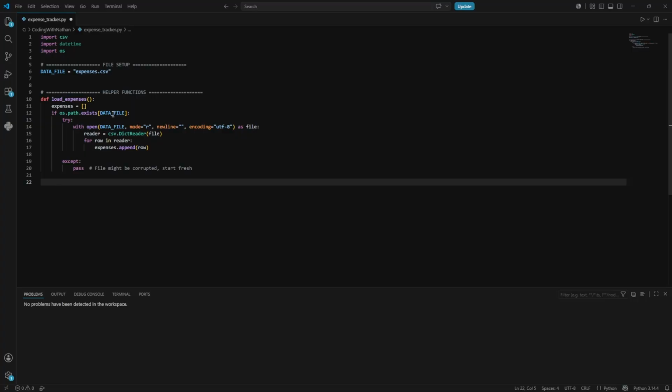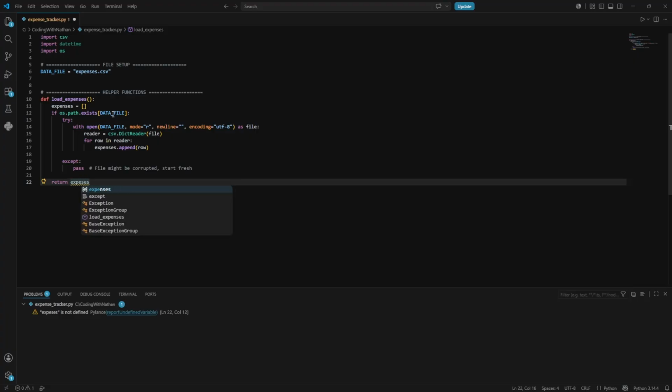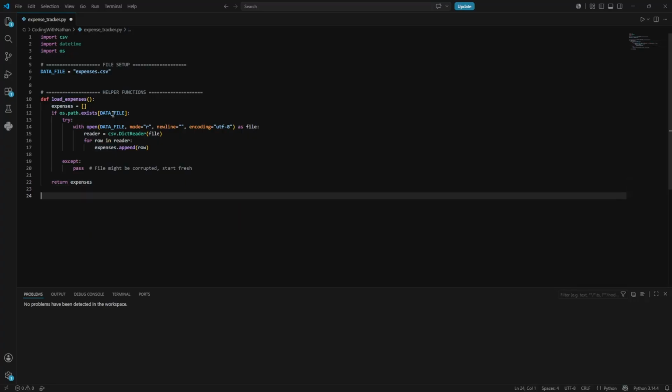Then we'll return expenses. Return either a blank or whatever we read from the file.